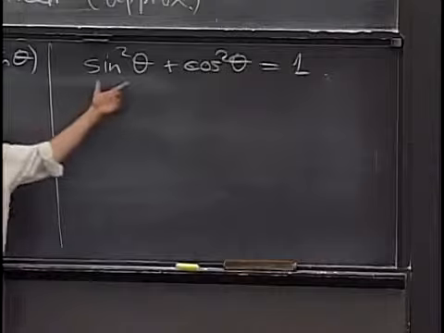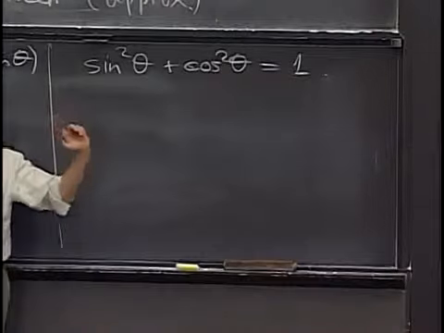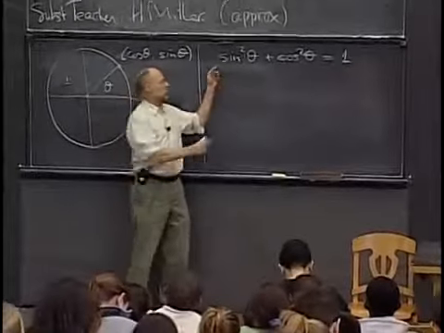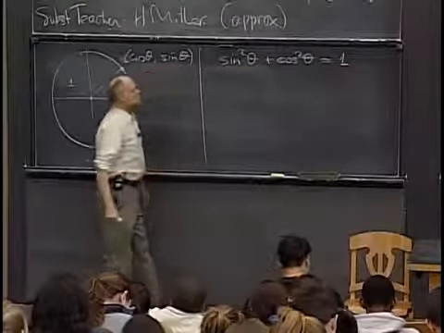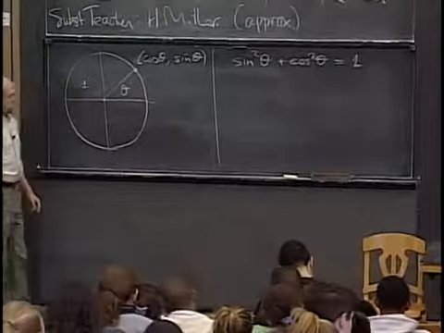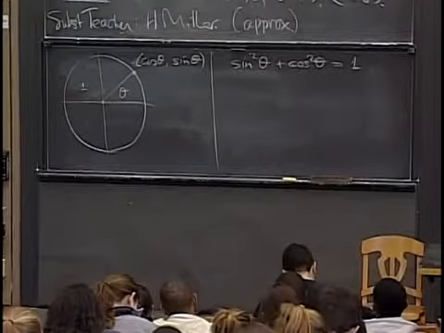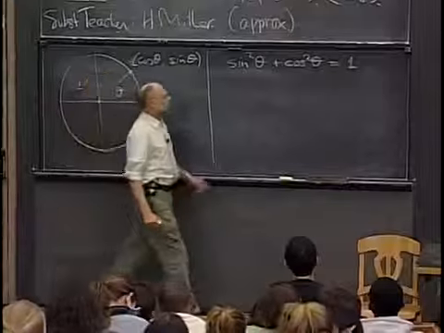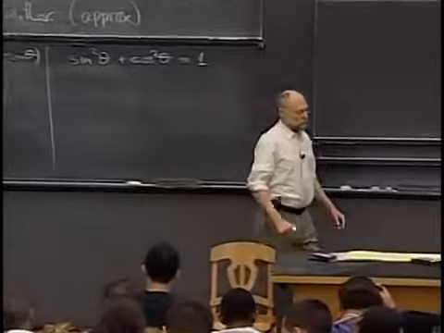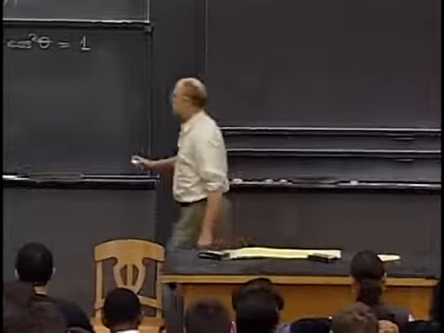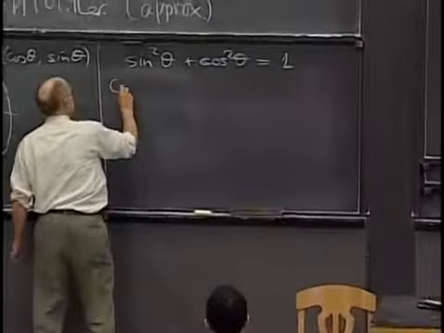Remember the convention, sine squared of theta secretly means sine of theta quantity squared. It would be more sensible to write a parenthesis around the sine of theta and then say you square that. But everybody in the world puts the 2 up there over the sine, and so I'll do that too. So that follows just because the circle has radius 1, but then there are some other identities too, which I think you remember. I'll write them down here.